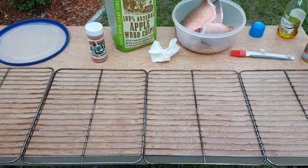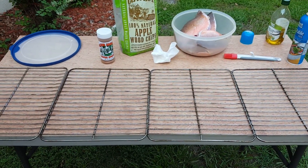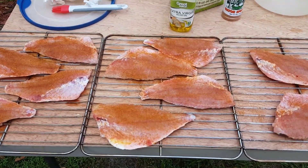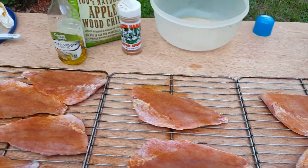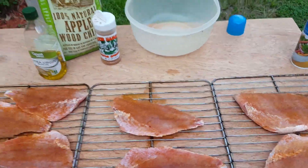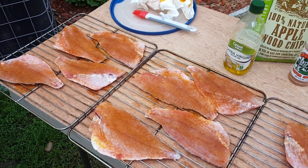I don't have a fancy camera, I'm just using my phone here. So I laid out these grates here. All I've done is laid the guys out — I patted them dry to get the water and moisture off the top of the fish, coated them with just a little bit of olive oil, real light, and put a little bit of seasoning on there. I'm going to throw these guys in the smoker and we'll leave them in there for about an hour and a half to two hours.